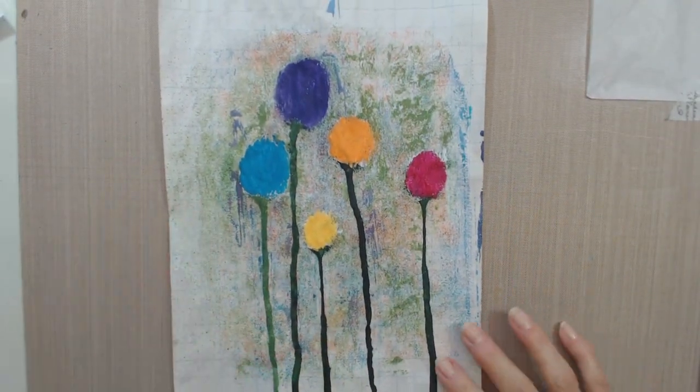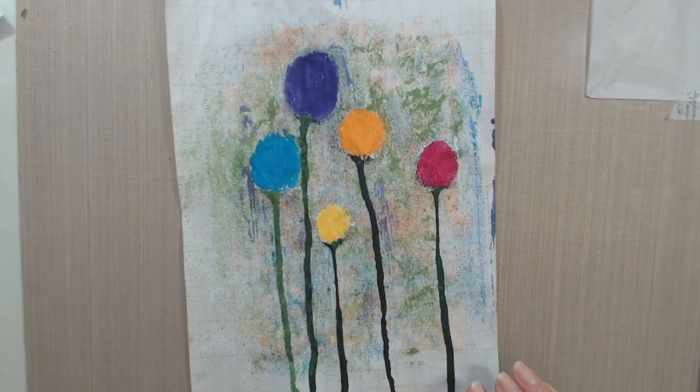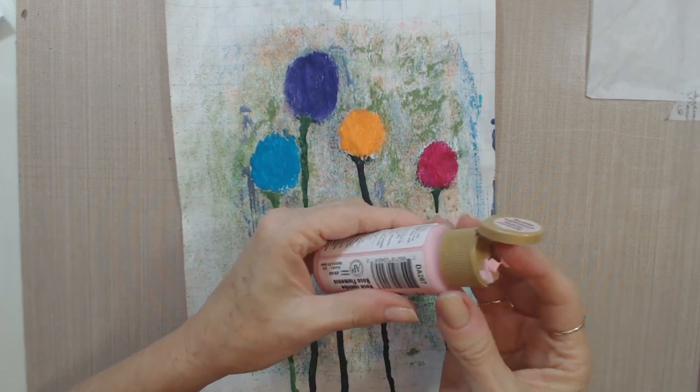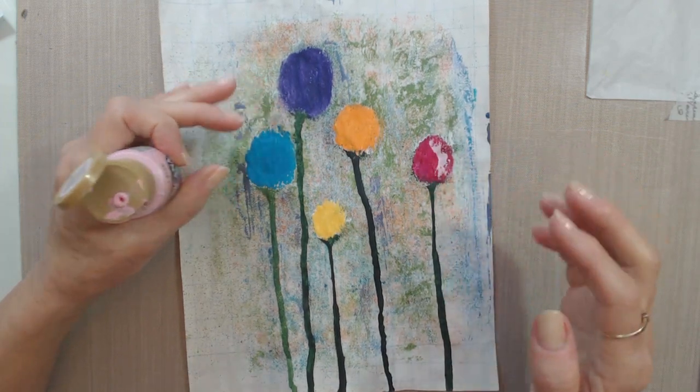All right, so I got it all dry, and I'm just going to add a tiny bit of the lighter color of each one of these colors, just for a little highlight on the flowers, like that.